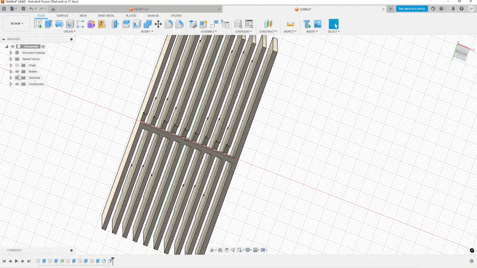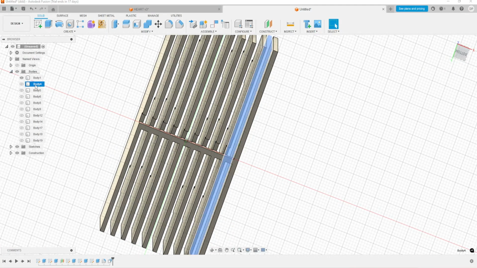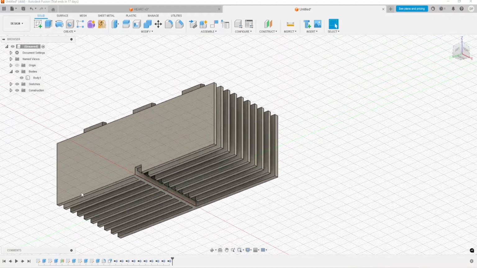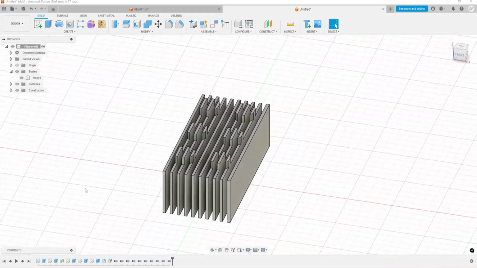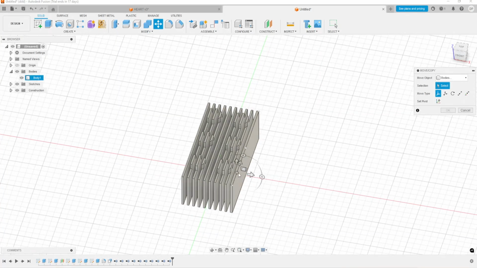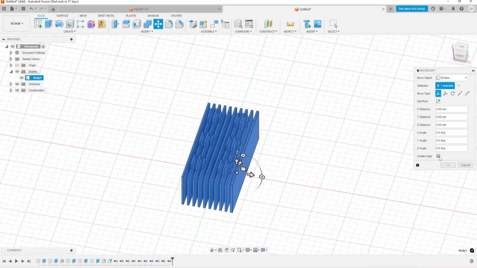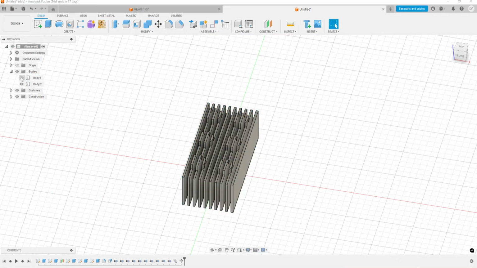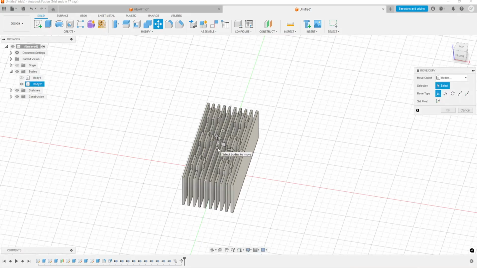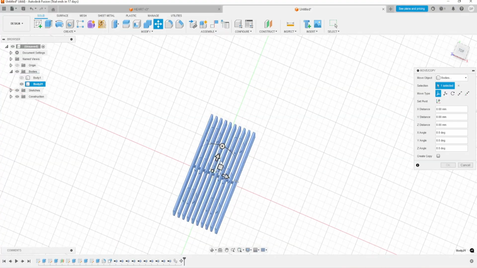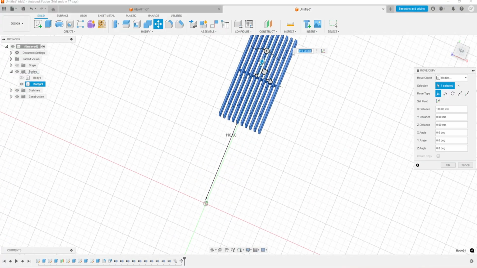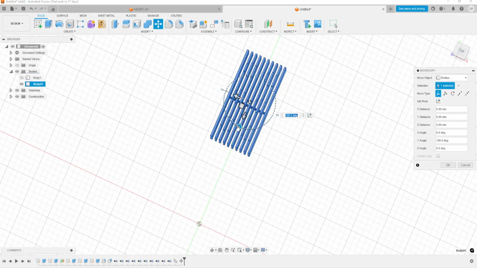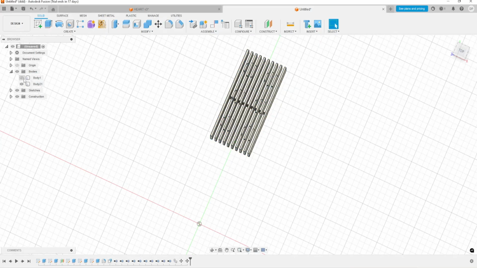So I don't need to repeat the same method for the other body because it's symmetric, so we will remove all these bodies. Remove that. So we have this body. We just need to create a copy and select the body. Then we make create copy. We click OK. So then we can hide that and select M. We move that to some place, then we rotate that 180 degrees. So now we have two different bodies.